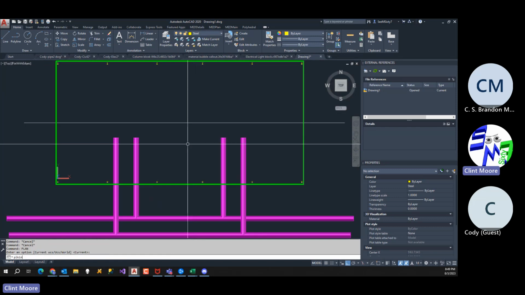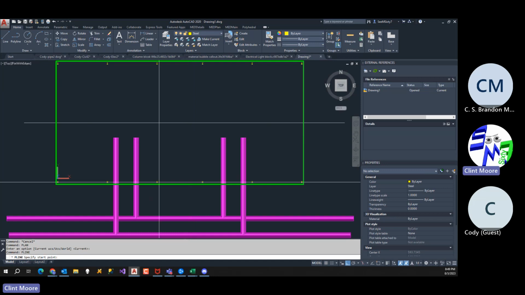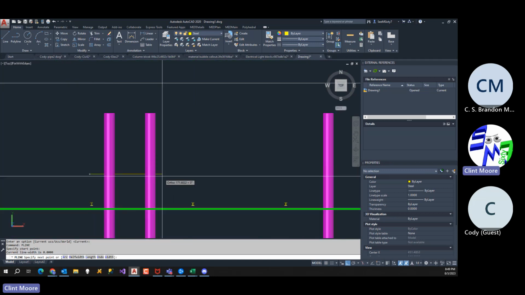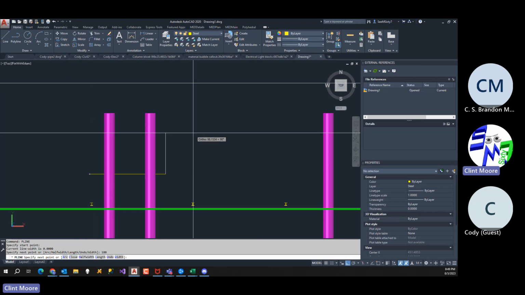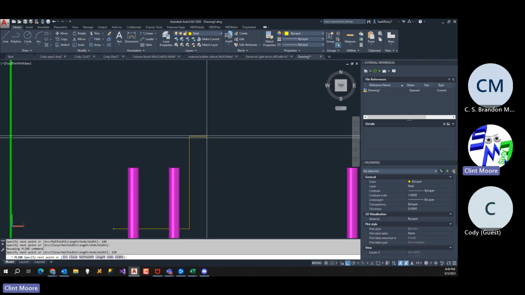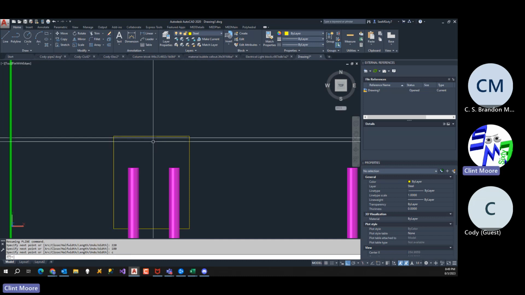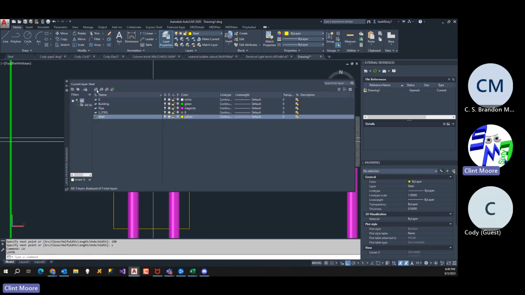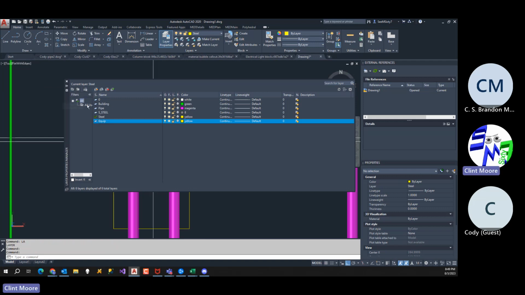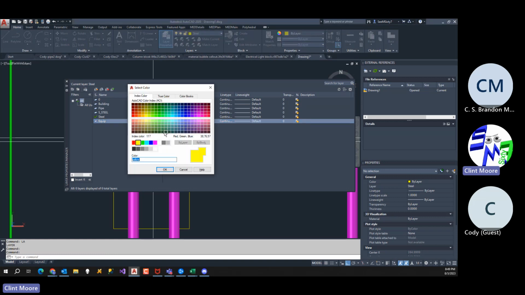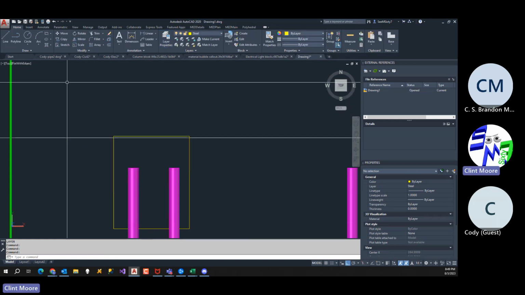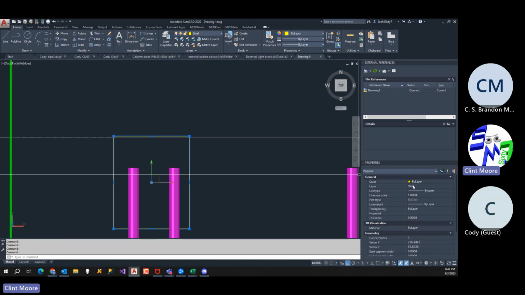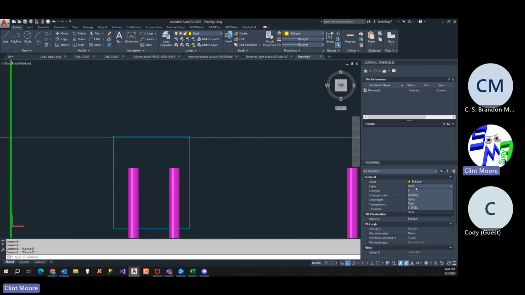I'm going to go ahead and P line. And we'll say our piece of equipment goes from here, and we'll say 180, and we'll go this way, 220, 180, close. Okay, layer, we'll create a layer. We'll call it equipment. Okay, I'm going to place that equipment layer, make the equipment layer a different color. We'll make that cyan. All right, and we'll close that out, get it out of the way. And now I'm going to change this to the equipment layer, and then I'm going to escape, and now I'm going to set the layer to the equipment layer.